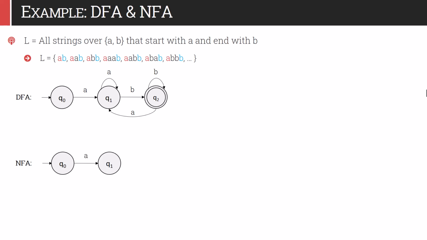To construct the NFA, first we'll construct the basic NFA with string A and B. And we know that all strings over A, B start with A and end with B. So we can read anything from Q1, okay? Because it is already starting with A. Then we can generate any combination of A and B, and to end we have to go to the final state Q2 by reading B. So this is the NFA for the given language.